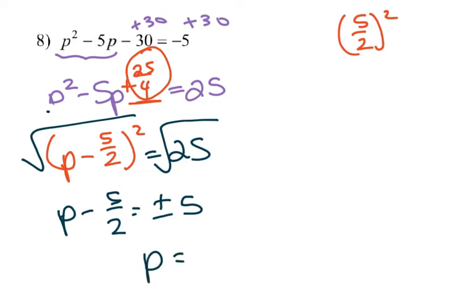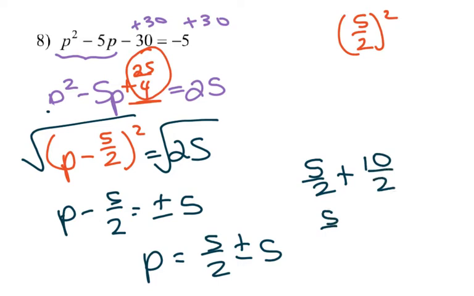So you're going to have p equals 5 halves plus or minus 5. Now, even though those are not both fractions, they are both real numbers, I can add them together, and we're not going to do decimals. So we're going to have 5 halves plus 5 and 5 halves minus 5. And so that's going to be 15 halves, and this is going to be negative 5. Whoops, this is 2 right there.